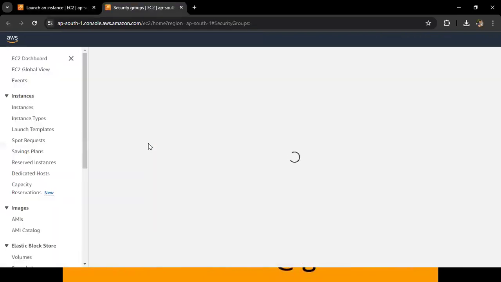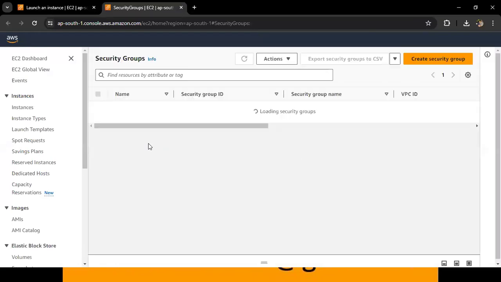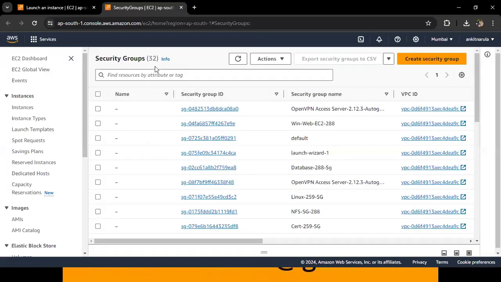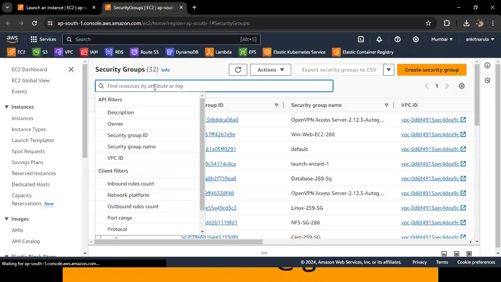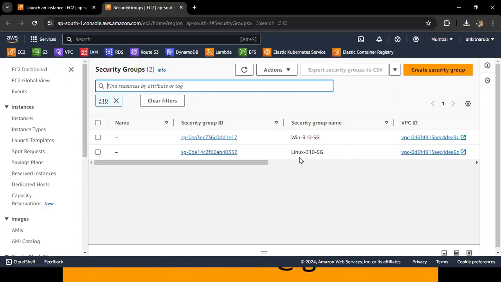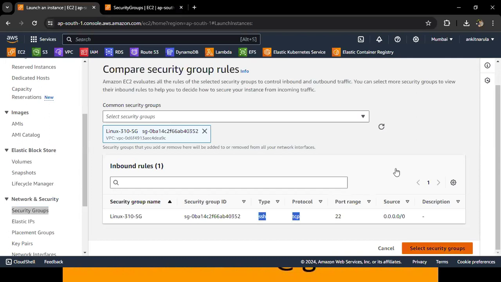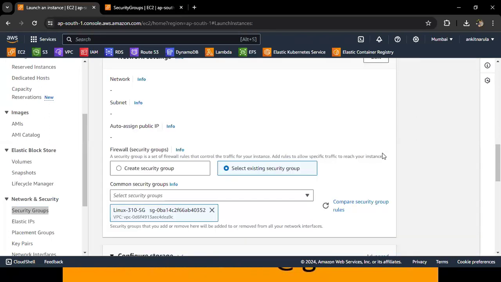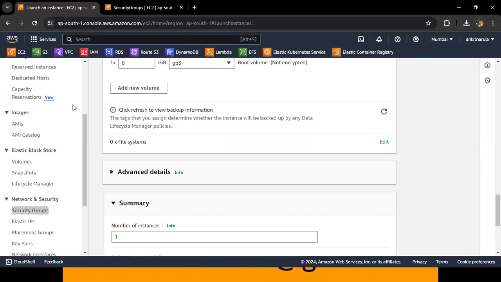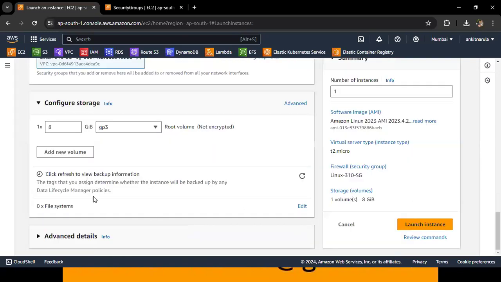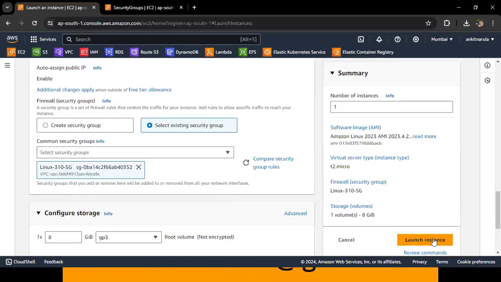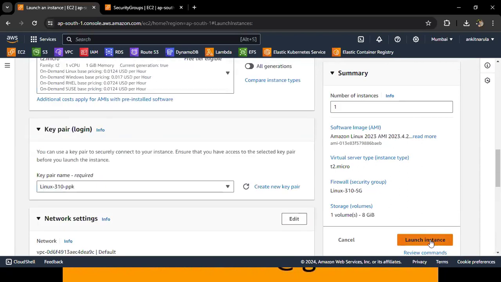And security groups are also completely free of cost. You can create any number. I have 32 security groups. I can search also. So two we have created. We are able to see. And 8 GB of storage. And click on launch. And let me just verify. Yes, correct.